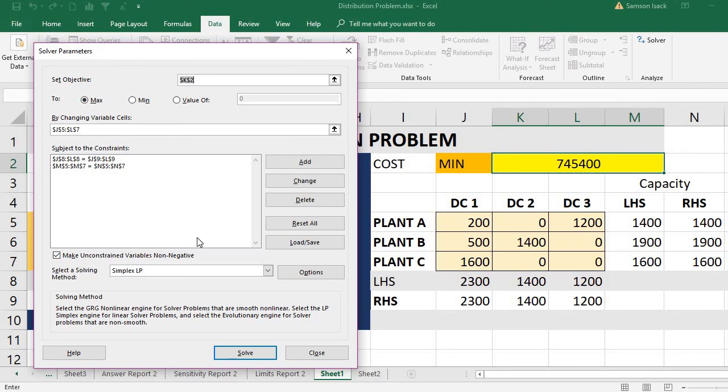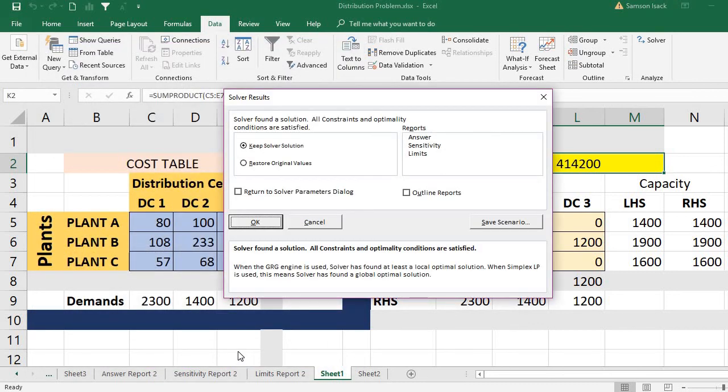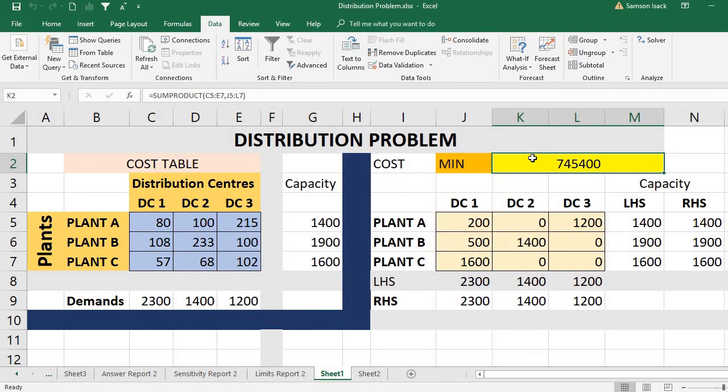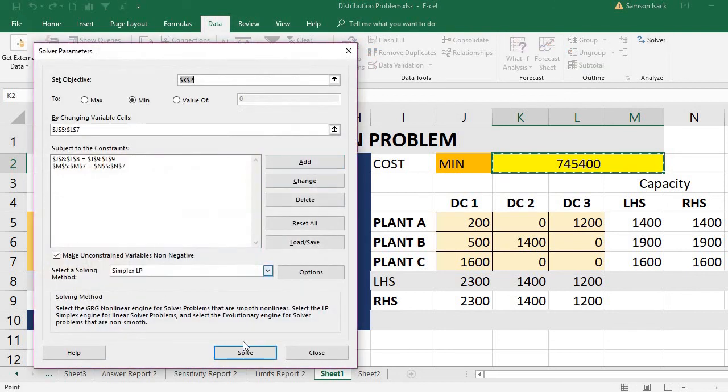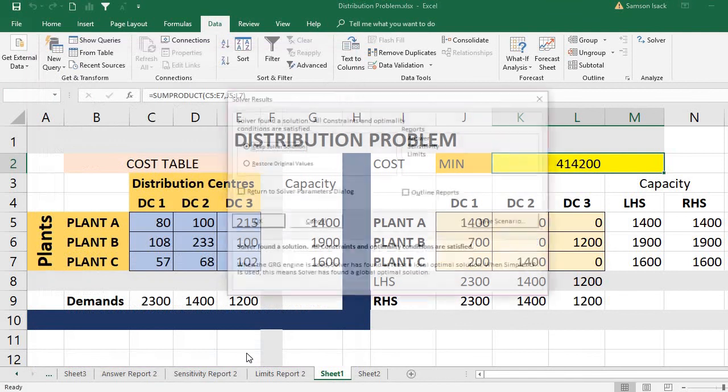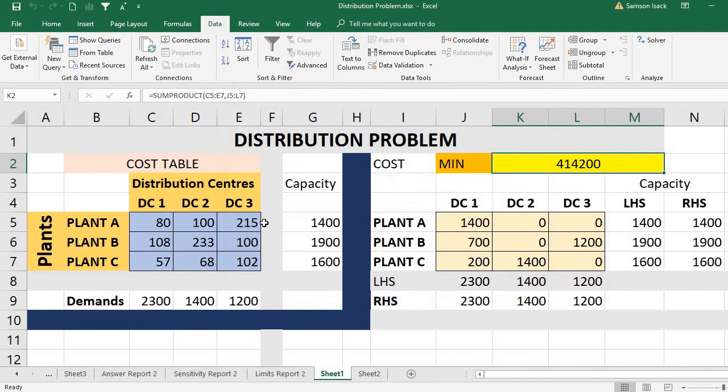Our minimized actual cost is 414,000, compared with 745,000, which is about 330,000 more for the risk.